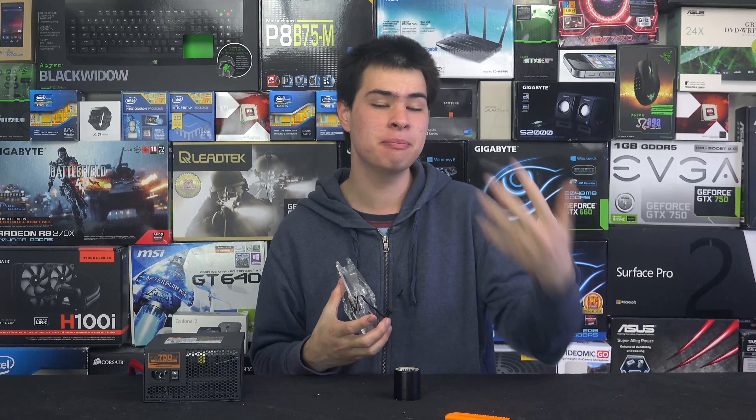The idea behind this is so you can test your fans and various other little accessories, maybe even test and pull data off a hard drive using a laptop without having to have an external dock or some sort of external power supply that could cost you some serious dollars. It's also really handy to have something with a 12 volt circuit that you can plug things into, whether it be a computer part or even something different such as a light or LED strip.